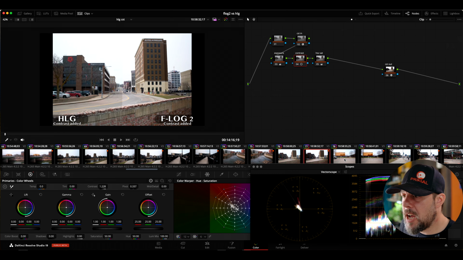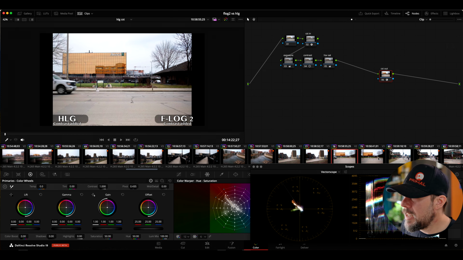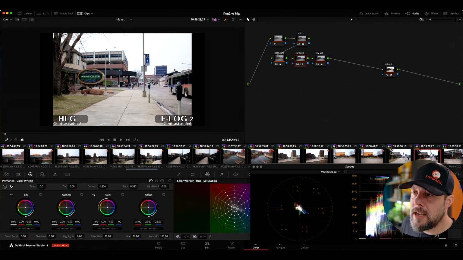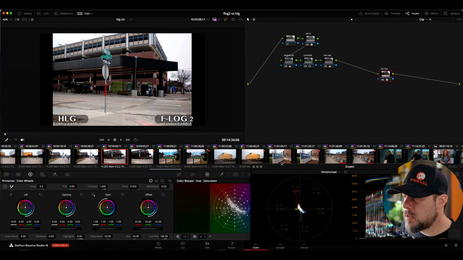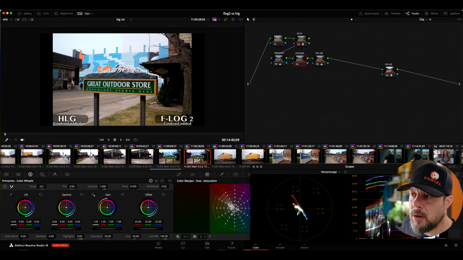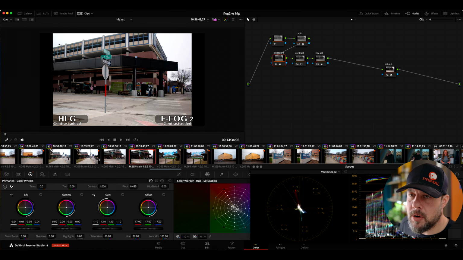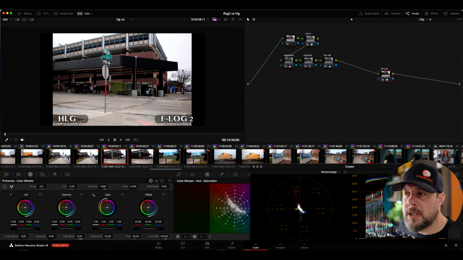But yeah, all of these shots here in the back end, I still just try to get them as close as possible. But we did add some contrast just to make things pop a little bit more. Typically, I like contrast, I like saturation, so I would typically add contrast to most of my shots.